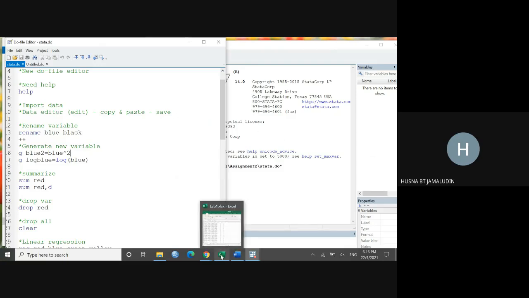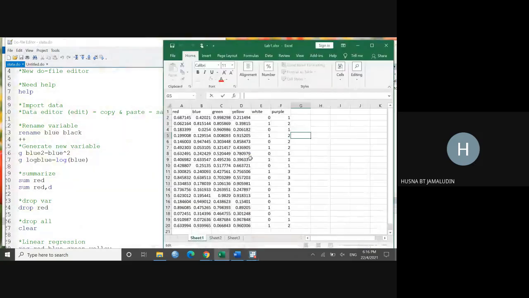If you want to import your data, currently, if you look at your iTatlim, I give you the data in Excel form. Sometimes secondary data are available in Excel form or whatever form. But how do you import your data into your Stata software? Basically, you just copy and paste. Let me write it here.